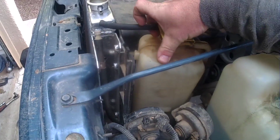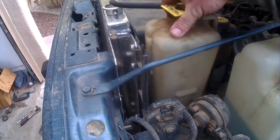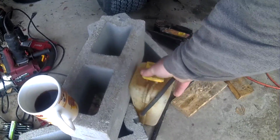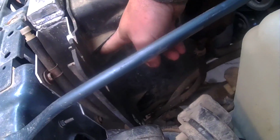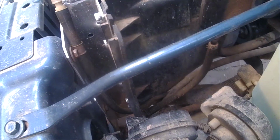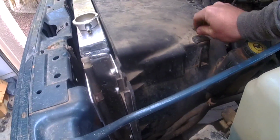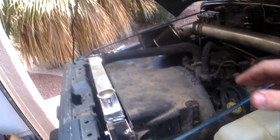Okay, so as it drains, you go ahead and pull that off. We're just going to pop the overflow jug off to the side so we can get in here. We're going to take this cover down, take that bolt out, take that bolt out. And this we're just going to slide out. Once that pops free, we're just going to move it off to the side. That way we can have access in there.